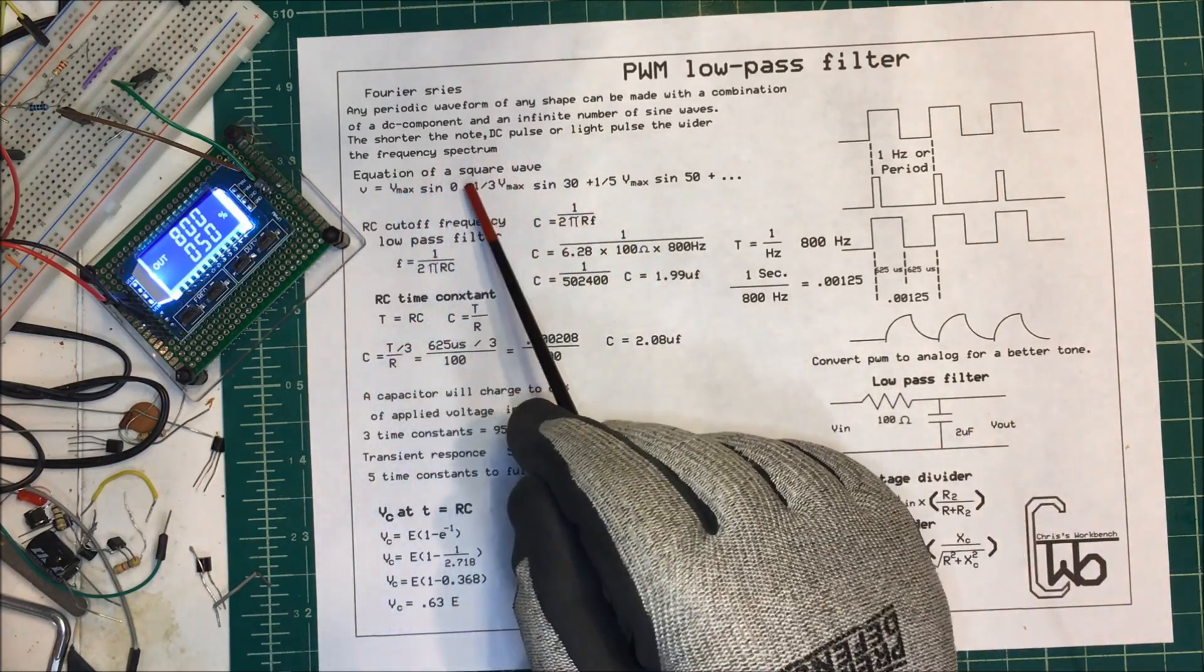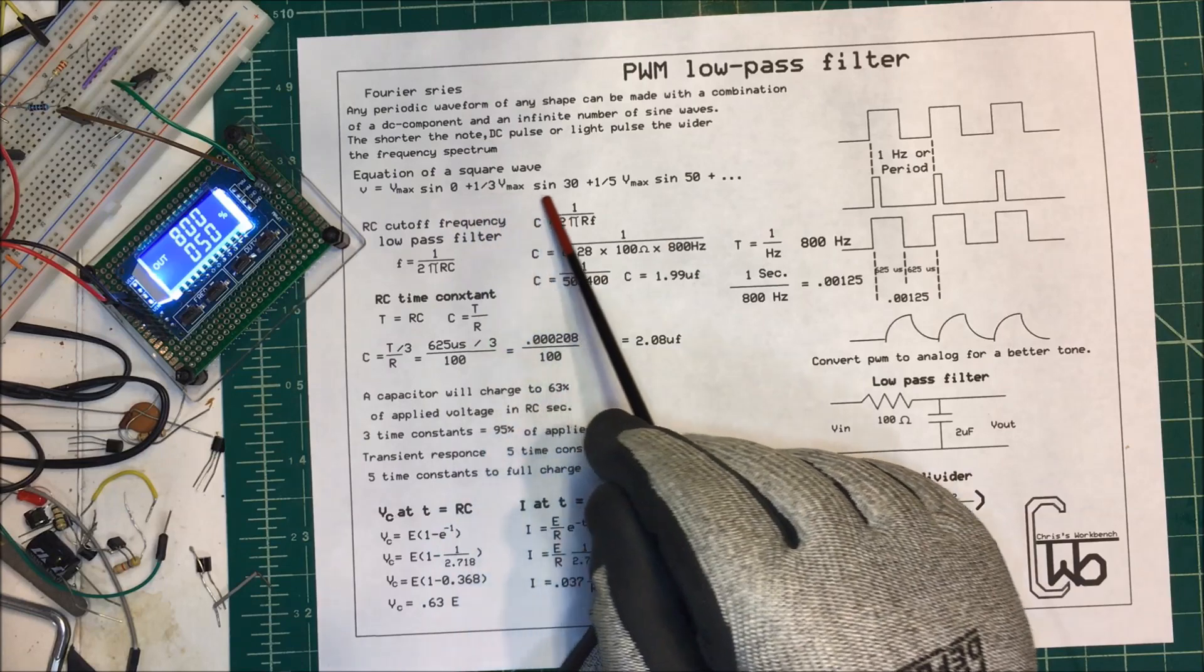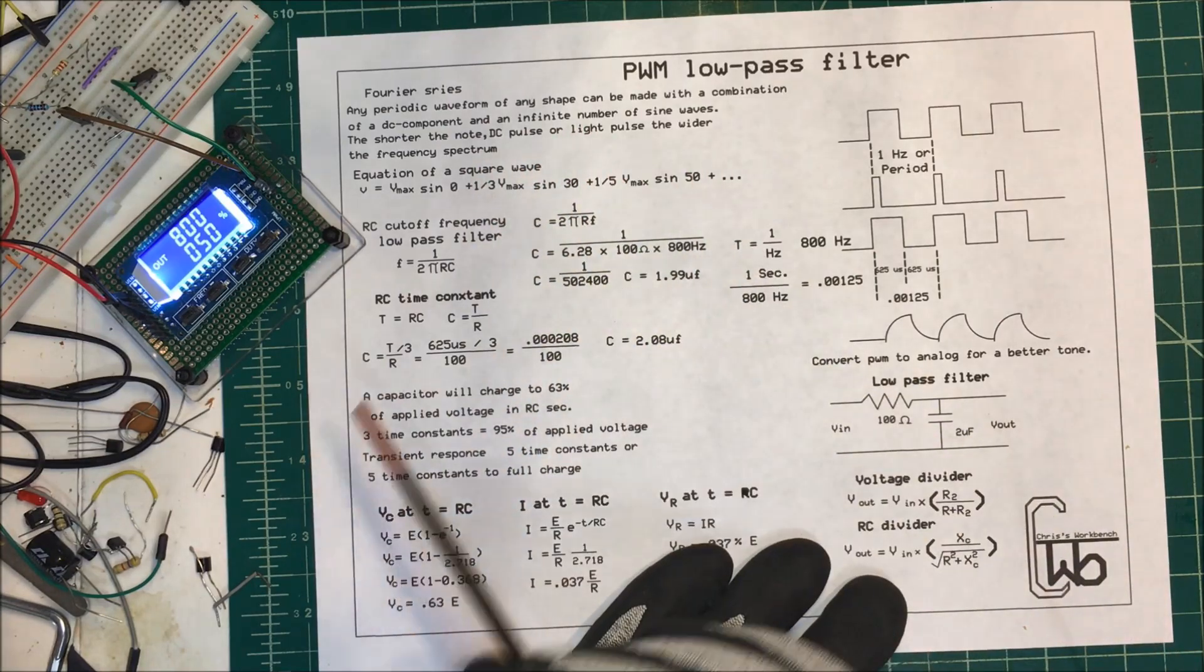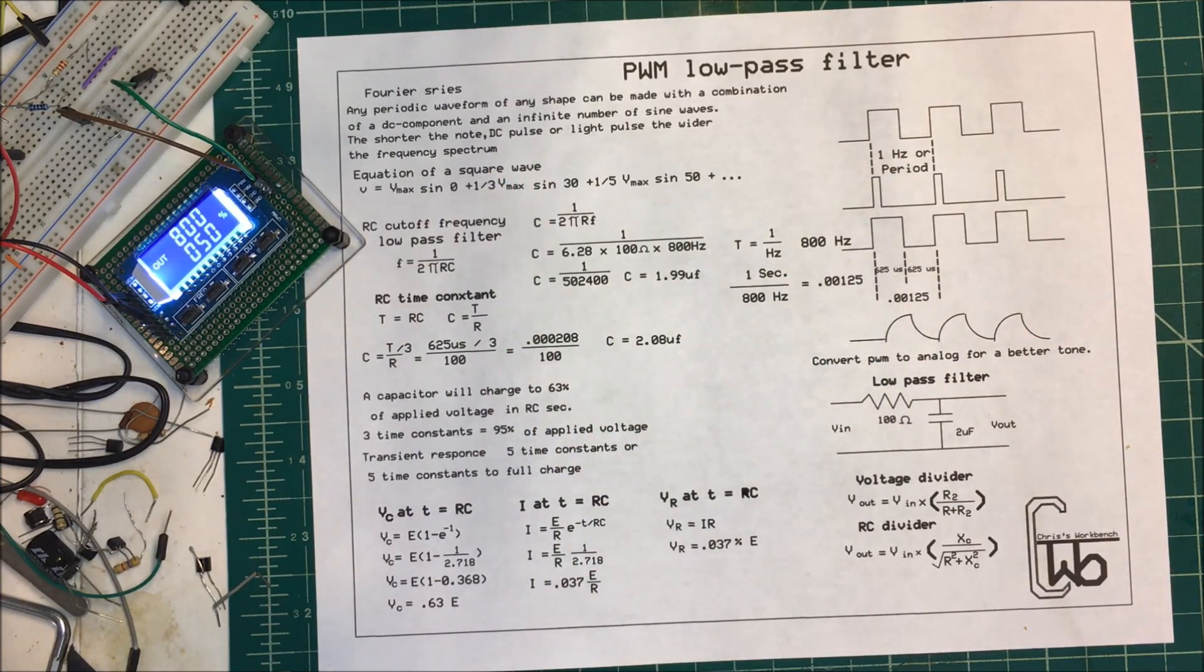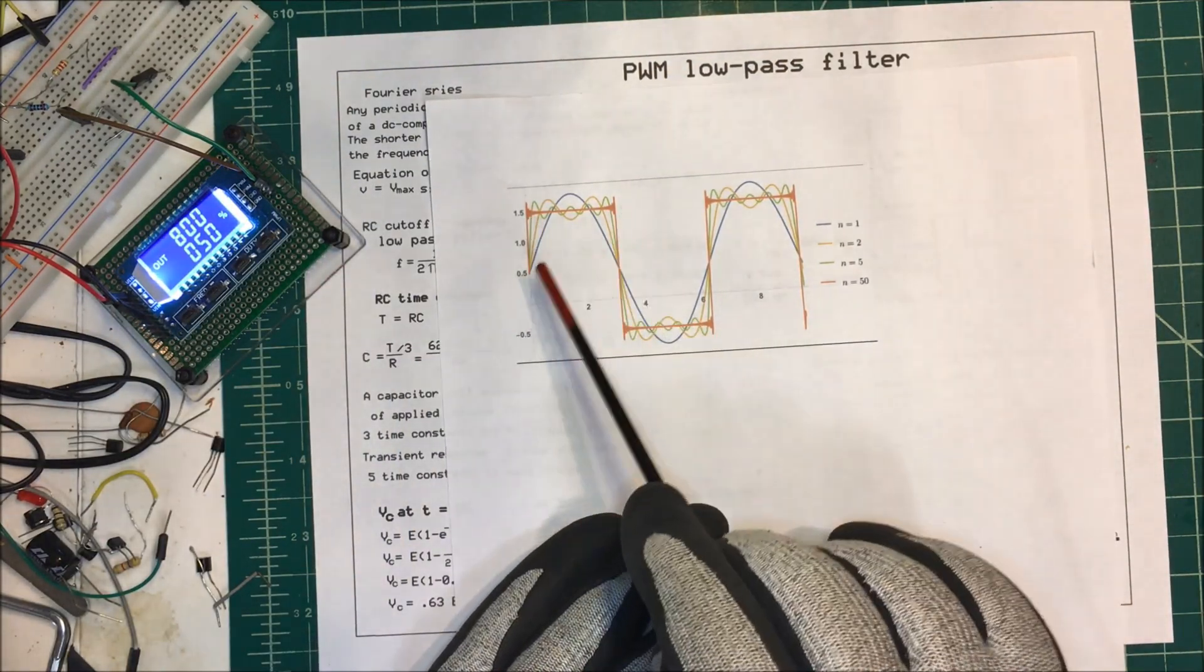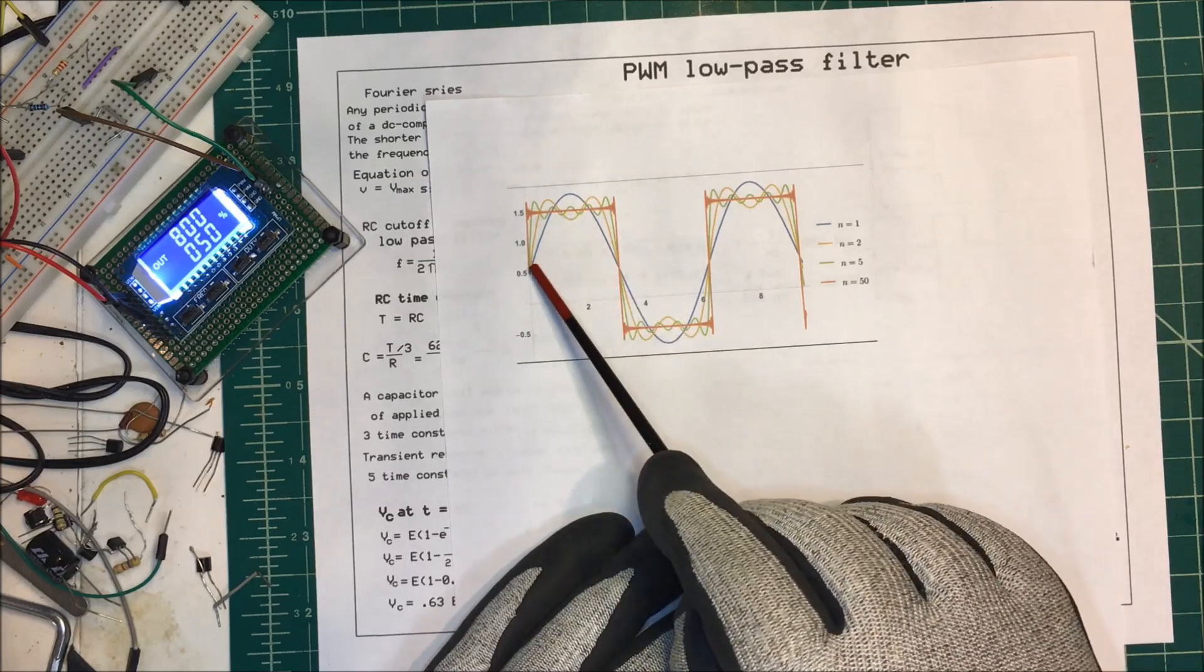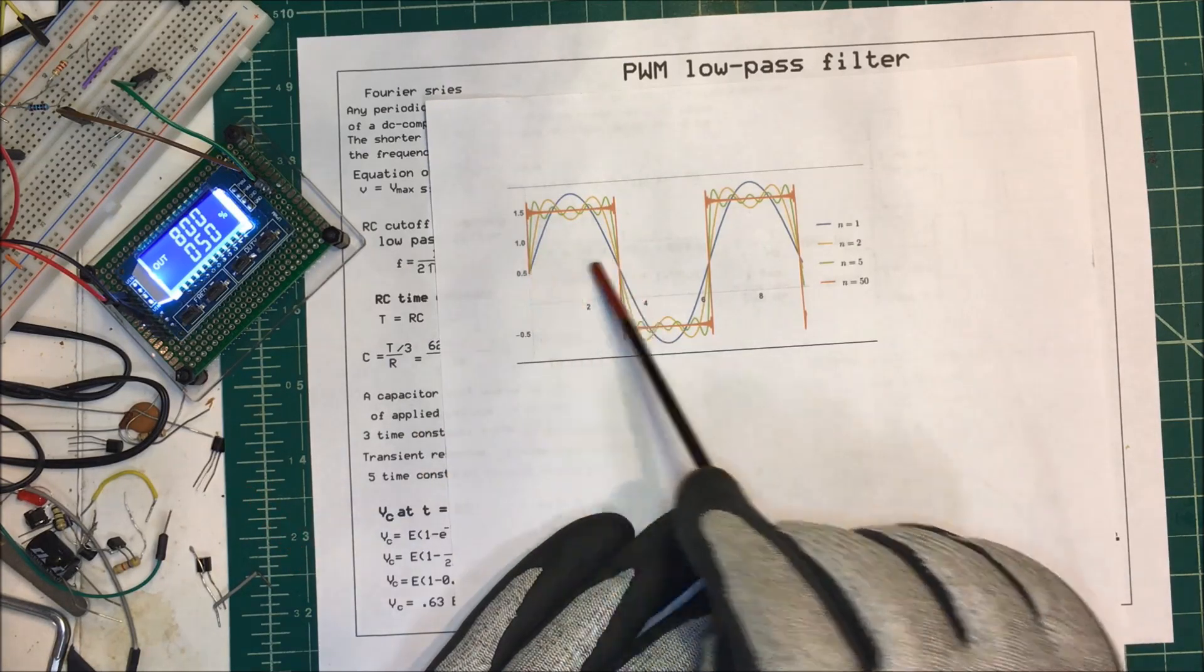There's an equation for a square wave - we're not going to go into that. These are the harmonic frequencies you need to make up a square wave. The physicists tell us this is what happens when you create a DC pulse - you actually create these sine waves. Here's a picture of it here. When we create these pulses, it's made up of these multiple sine waves. By putting a low-pass filter in there, we're going to take all this high-frequency stuff out and hopefully be left with just this low-frequency pulse right here.